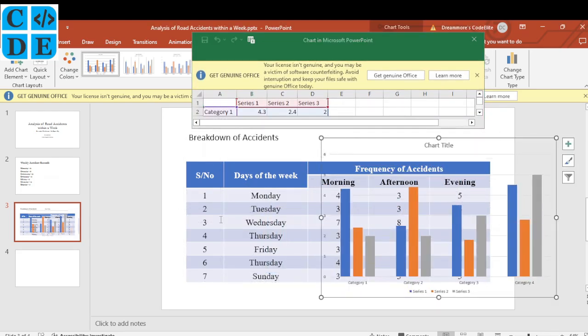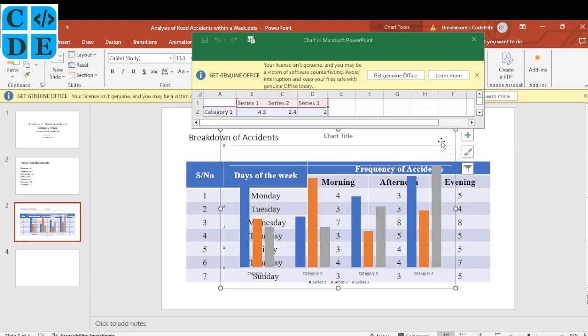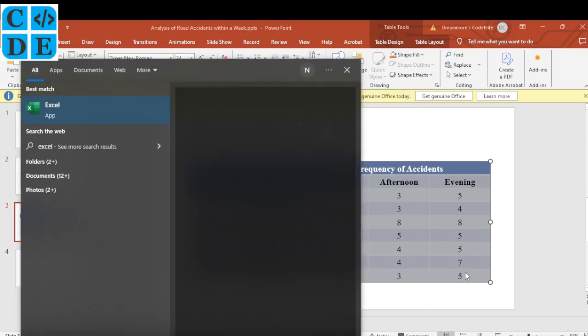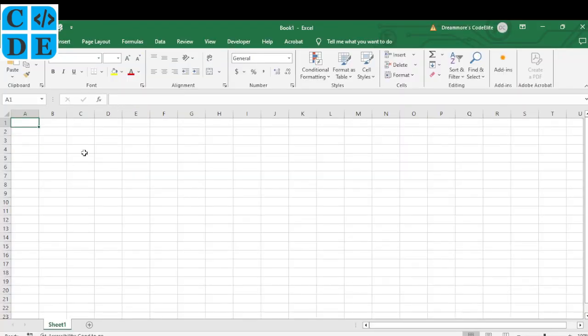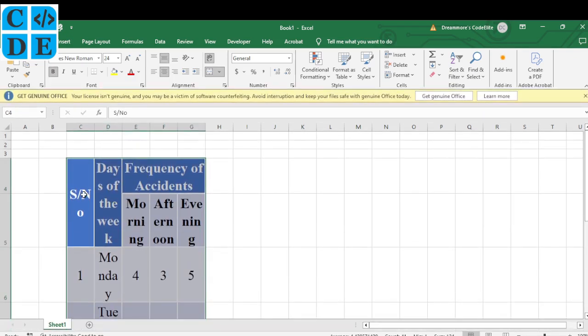for this to work, I need to copy all of this and put them inside of here. I don't want to go through all of that. So what I want to do is Ctrl+Z to undo this. I will just come here, copy this table, and then open Microsoft Excel, and then go to blank. So I can paste this anywhere, so the entire table will be copied down here and pasted as well.